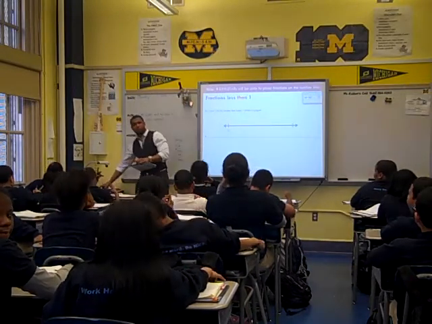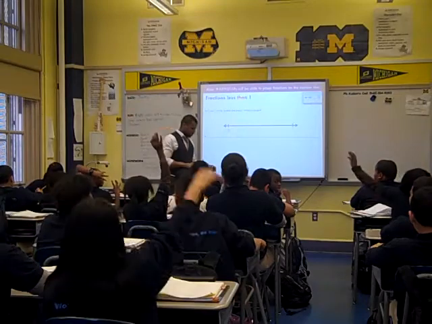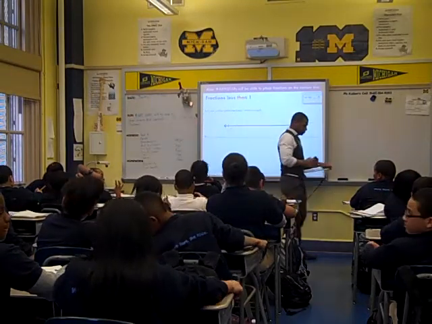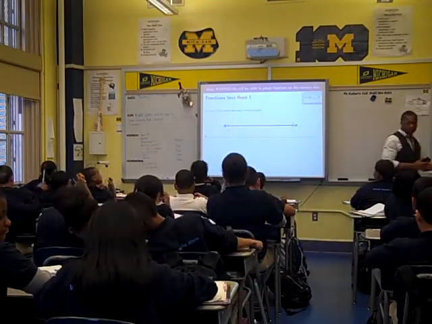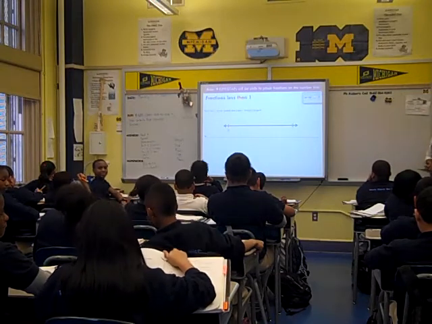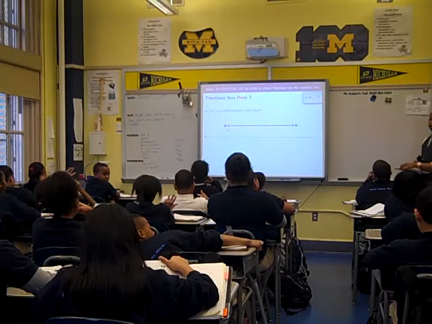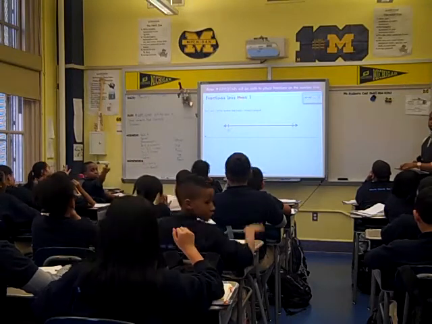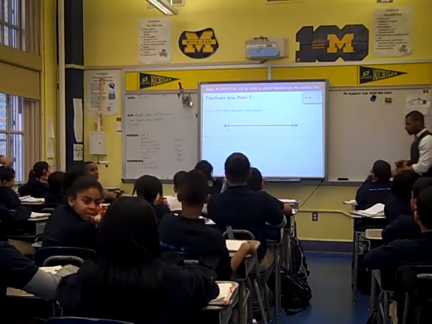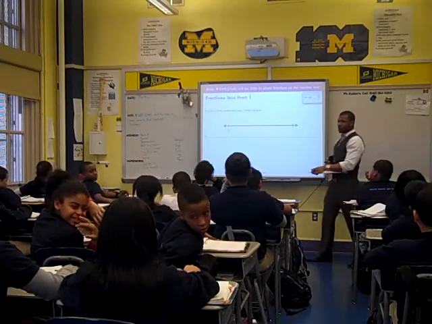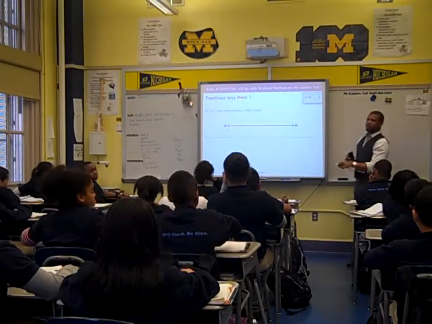So who can read the directions? Karen, let me hear from you. Above that, read what it says. Let's draw both fractions on the number line and compare. So we're going to do two fractions on the number line and compare. Compare means when you compare numbers, you're seeing which one is bigger.